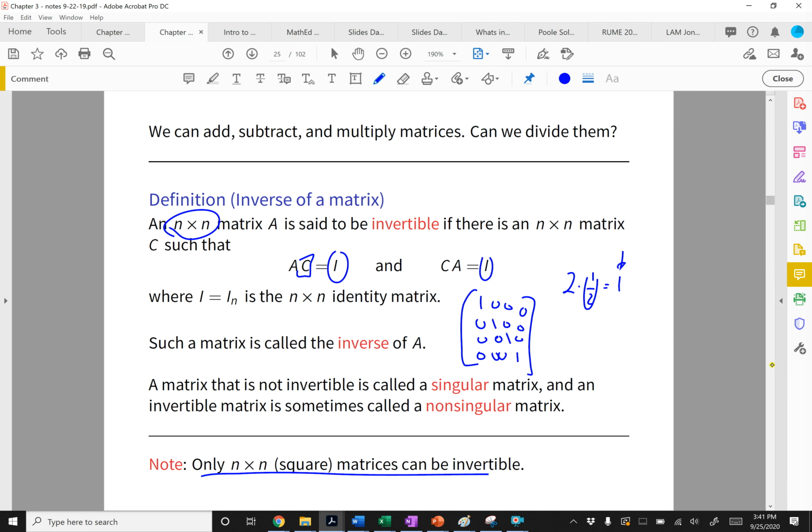In terms of transformations, the inverse matrix undoes the transformation that your original matrix A does. So if we multiply A times a vector x, like any point on the plane, and this transformation that A does rotates any point to the right 90 degrees and then doubles the length, then the inverse matrix would rotate it back 90 degrees to the left and shorten it by 2. So that's one way to make sense of the inverse matrices.